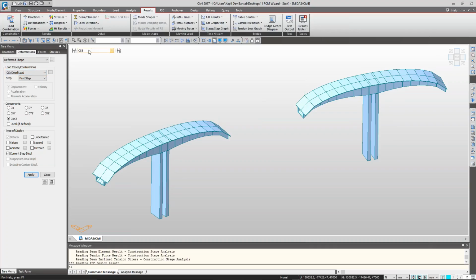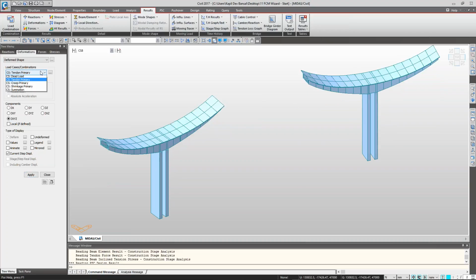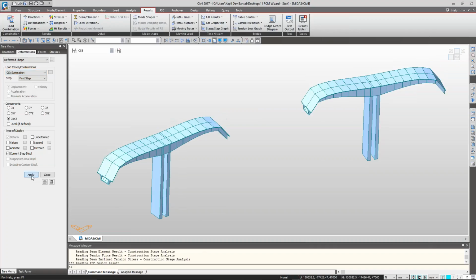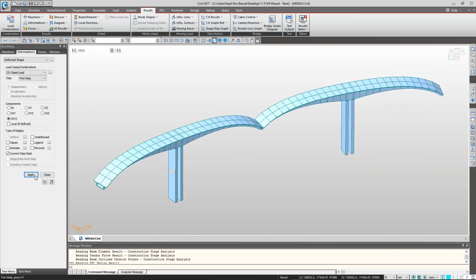So for this CS8, we can see the results for the dead load, and we can see the results for tendon primary. We can see the results for creep primary and summation. So we can see all the results for various load cases, and for each and every construction stage we can actually see these results.